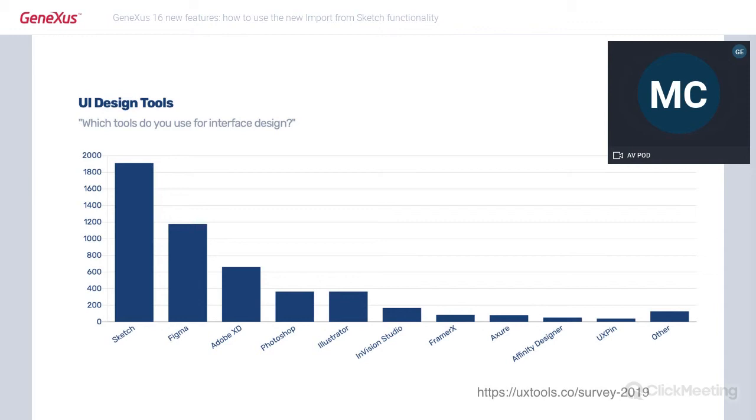Also, there is Figma. This is a new tool for designers that is fully web. It also has a Windows version, I guess. And then there is Adobe XD. The difference between Sketch, Figma, and Adobe, more than the special features that they have for the designer, is also the way the subscriptions work.